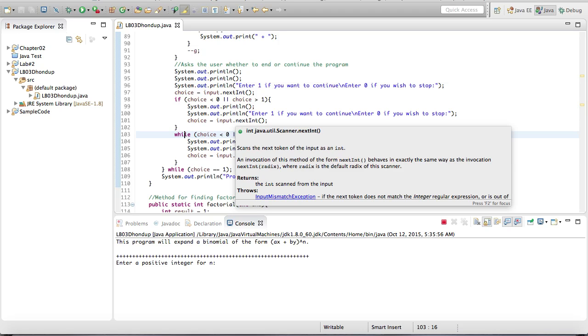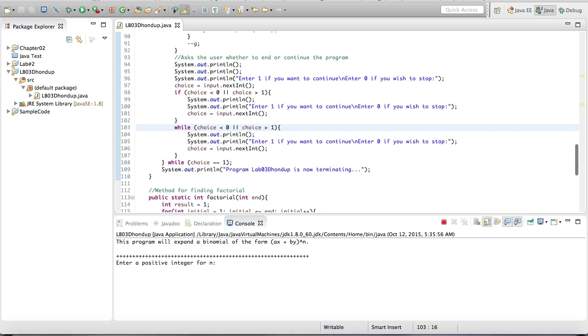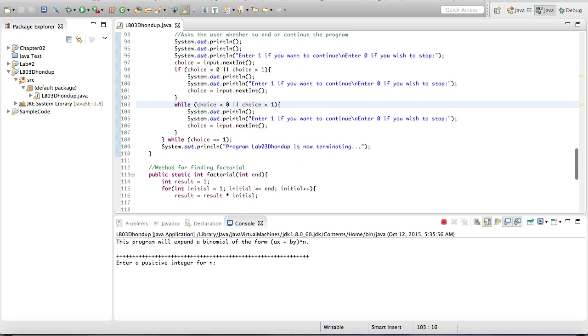If the user puts in a number other than 1 or 0, it's gonna keep on asking. So if the user puts 1, it's gonna start the whole program again. If the user puts in 0, it's gonna say the program is now terminating.